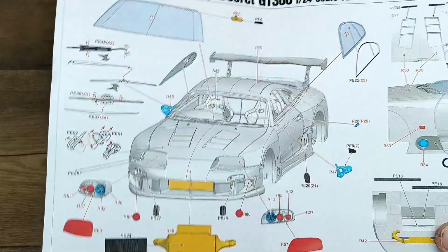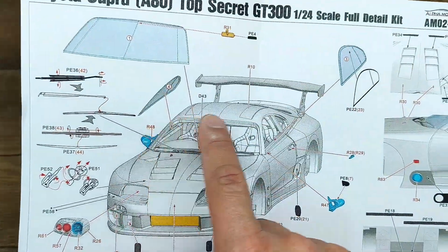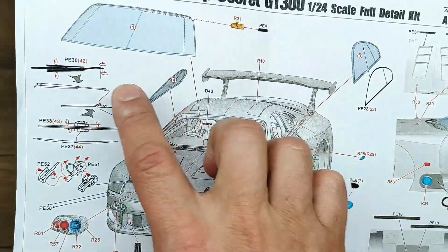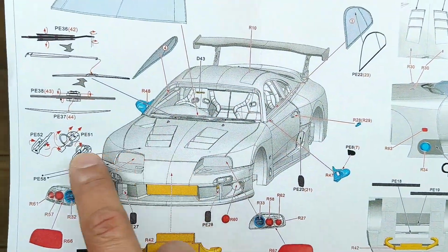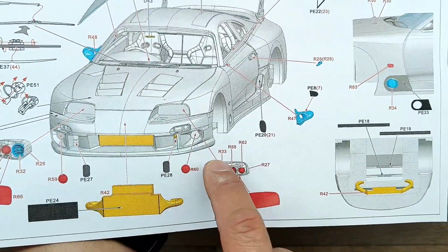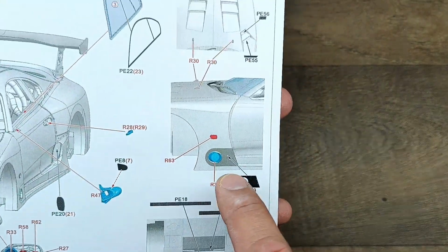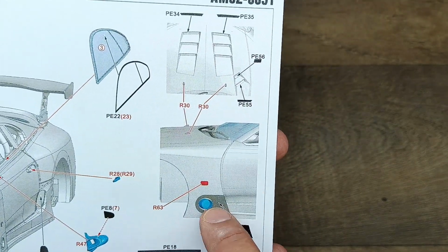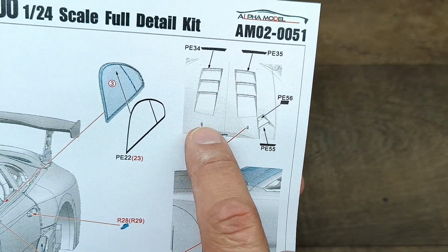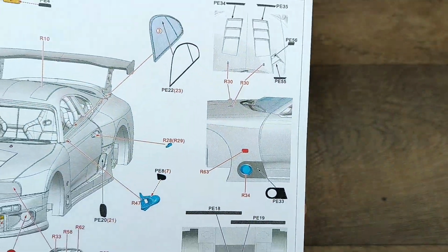with the Supra on the front now, and every piece where it needs to be attached. Beginning with the windows, okay, wipers, hood latches, headlamps, the intercooler with the separate photo etch as mentioned earlier, everything where it needs to be attached. Intercooler, more photo etch, once again more photo etch and resin pieces, and the photo etch pieces that need to be attached to the hood, together with the windscreen washers, which is a very, very cool addition that they are supplied separately.